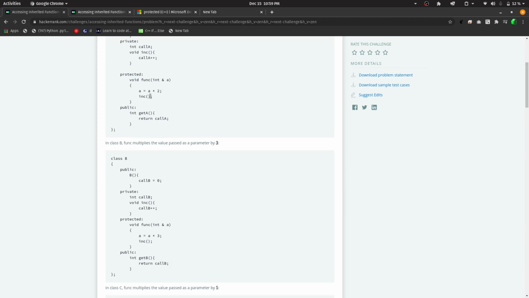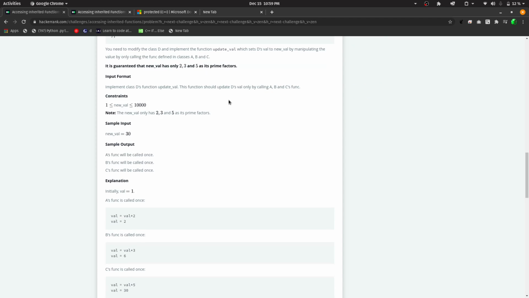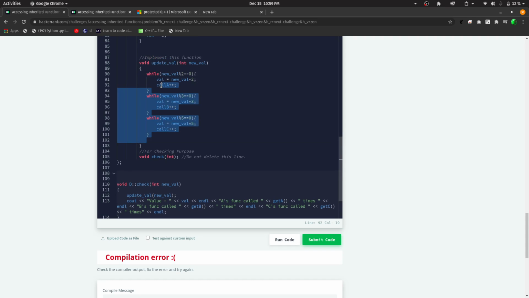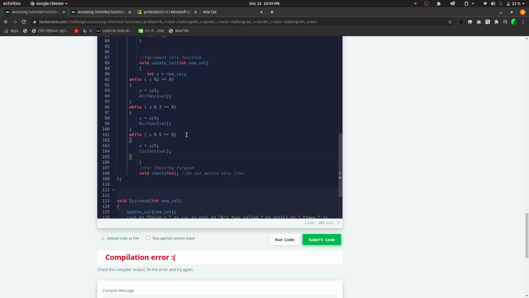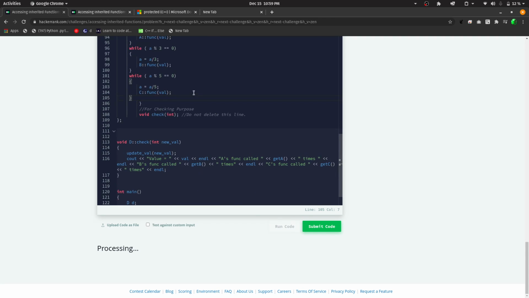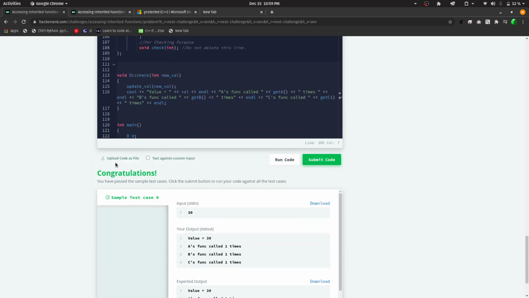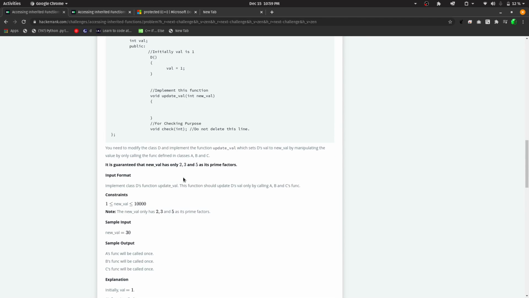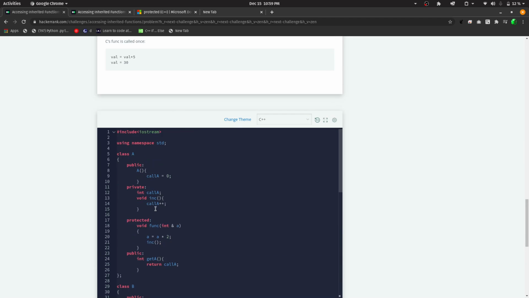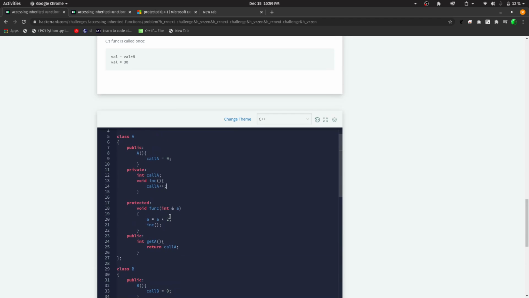This one, and that did the work, but I don't think it increased the call A thing because you want to increase it yourself. Just see the function variable. Oh my god, how is this even possible? Okay, void call A private protected.